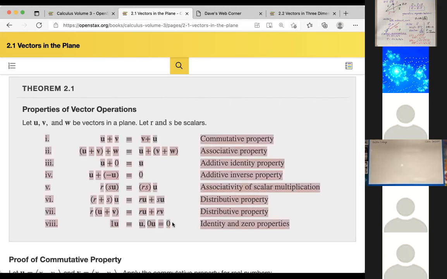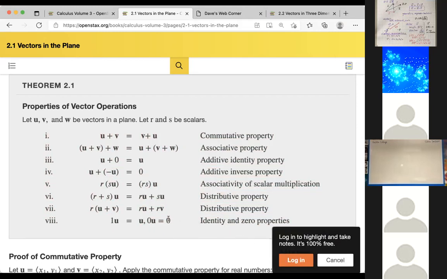And here's another awkwardness of his language, but we're just gonna have to live with it. Do you notice that when he says zero u equals zero, well, the zero on the right side is the zero vector, and the zero on the left side is the number zero. So back to my paper, I would have much rather him write that as zero, the number, times any vector is equal to zero, the vector. And you got to absorb the difference.